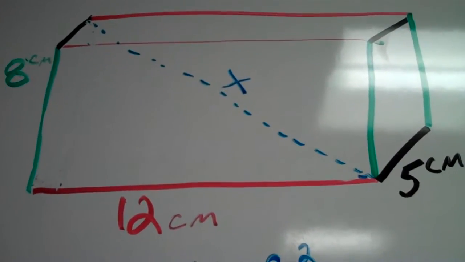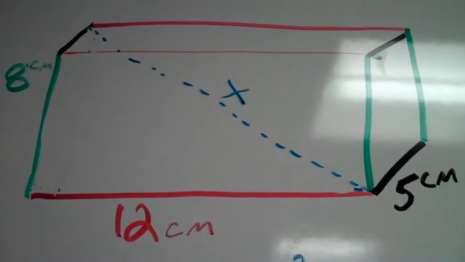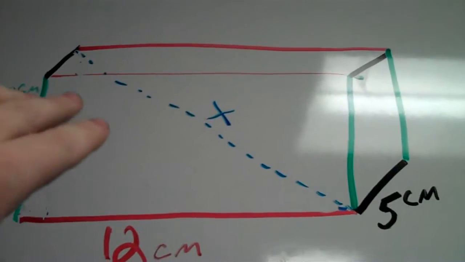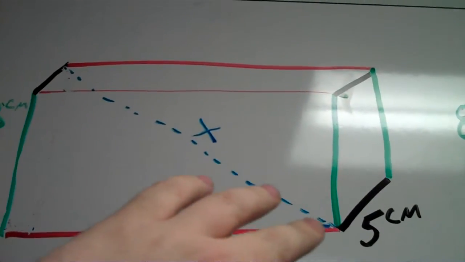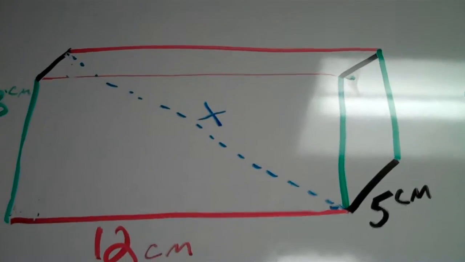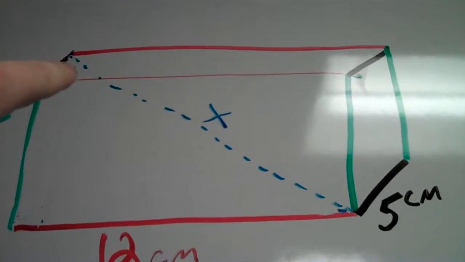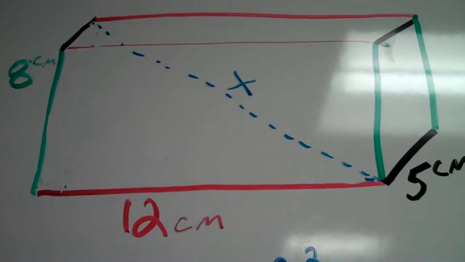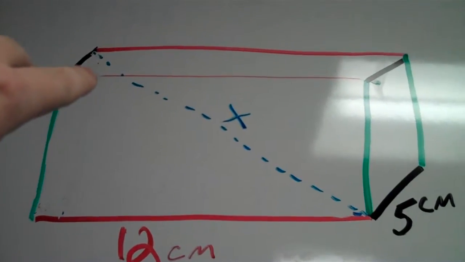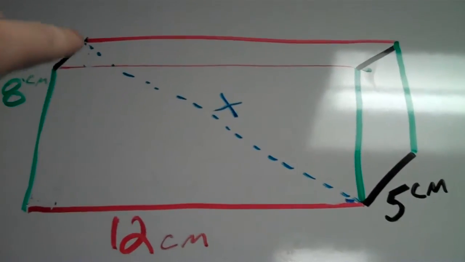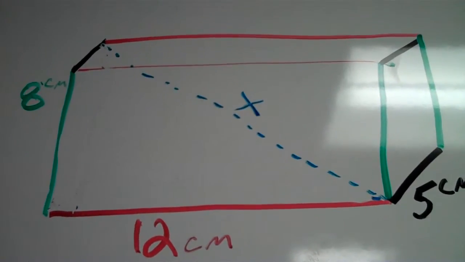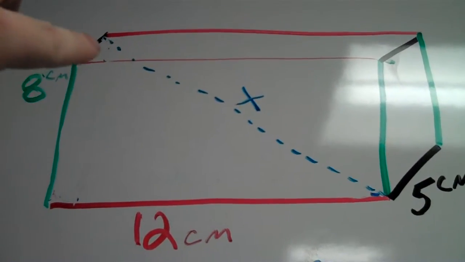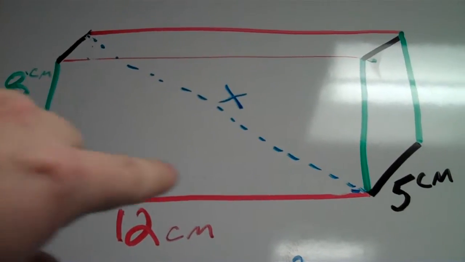Now we can do all this simply by using the Pythagorean theorem to find the lengths of sides of a triangle. So what we need to do then is find a way to make this long line part of a triangle, which we don't have now, because this back corner doesn't share any sides with any of the dimensions that we have listed here. So the first thing we need to do is find a way to connect this line with two other lines to create a triangle. Now we can do that if you imagine that the back corner, the back side here, shares a line that comes across here.